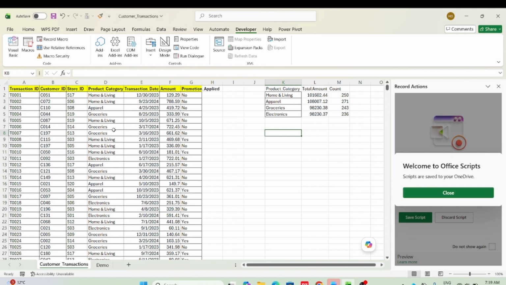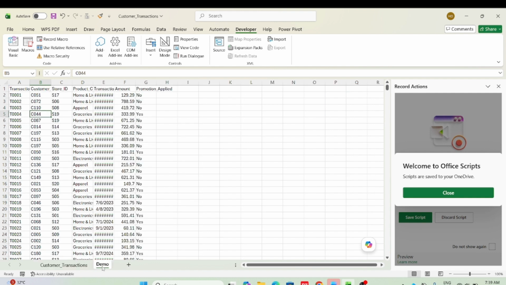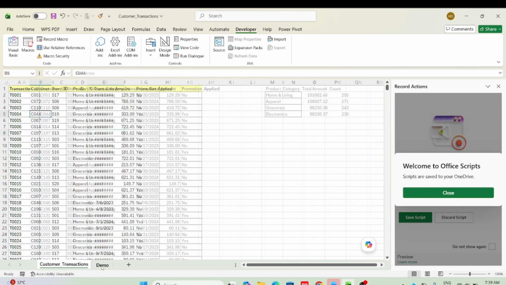Now we have to do this same practice again and again daily. For example, in our daily life, this practice we have to do daily. So this is our another worksheet of the demo. We have to apply here the same way which we used previously in the customer transactions table.